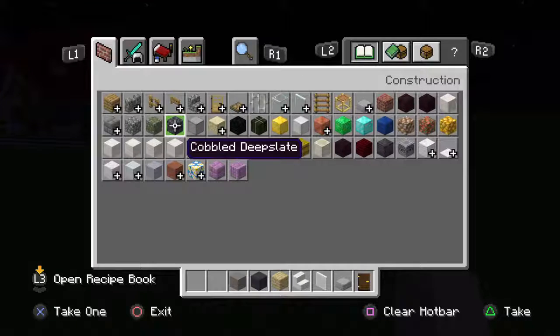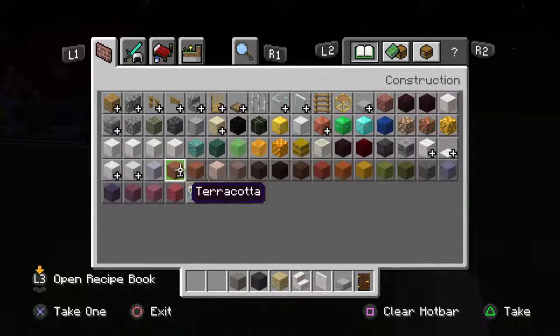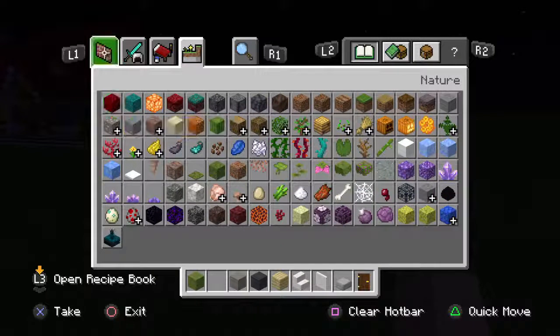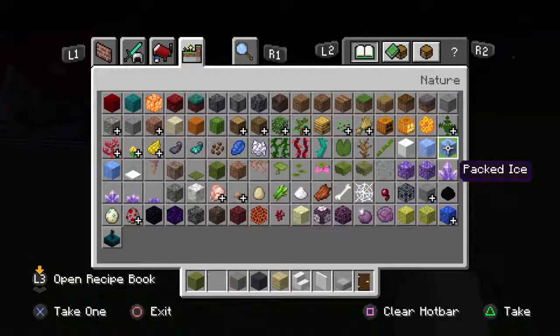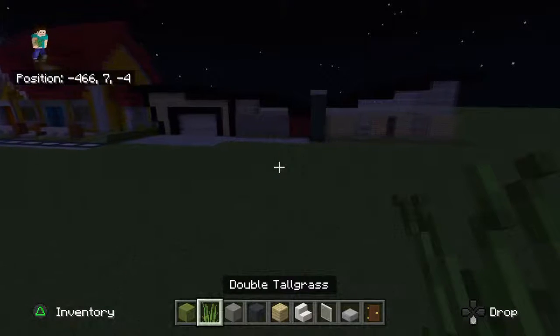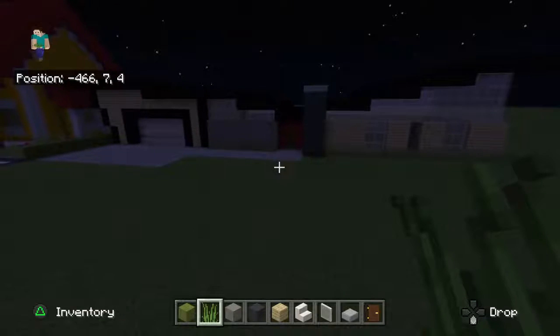So can I just place? Okay, let me have a look. And I would also prefer it if some of my bushes were double tall. Where are we? Yeah, double tall grass. So can I just place it on top? I can just place it on top.